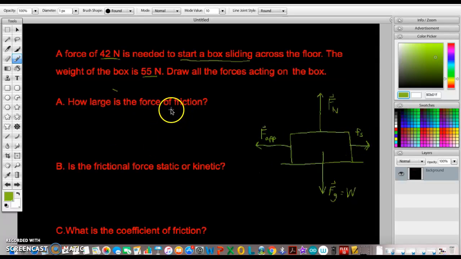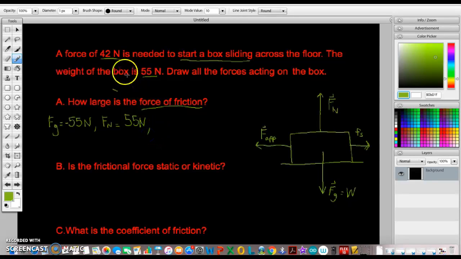So, how large is the force of friction? They're asking us what is the numerical value for this force here. We first want to find the overall numerical values for all the forces on it, and then we're going to solve for the frictional one. They tell us that the weight is 55 newtons, so we know that gravity is 55 newtons. Because it is pointing downward, it's going to be negative, because force is also a vector. If the gravitational force is negative 55 newtons, its opposing force normal is pointing up in the opposite direction, so it's going to be the same value, but positive 55 newtons. So we have the values of the two vertical forces. What are the values of the horizontal forces?